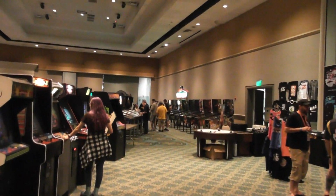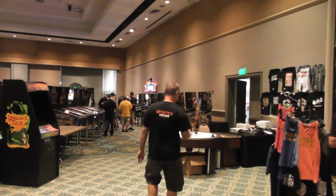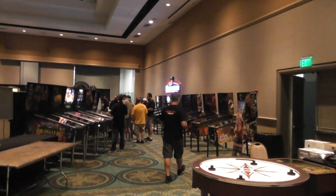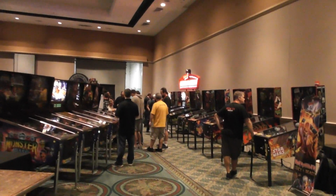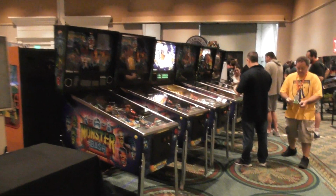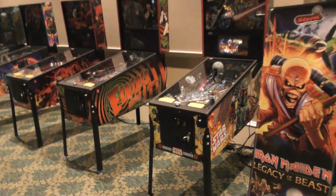And I love the Stern Pinball Alley sign they have. That's actually made with pop bumper caps. And I realize I say that word too much. I apologize, but yes, real pop bumper caps on that Stern Pinball Alley sign. So there we go. That's an updated look now that the rest of the guys are here and they brought the rest of their games.